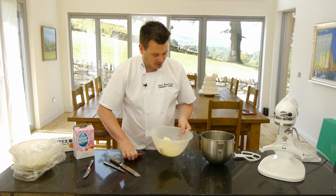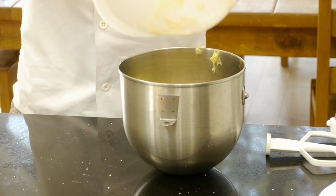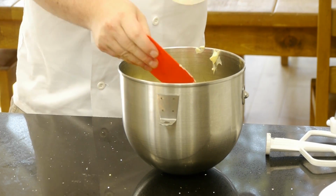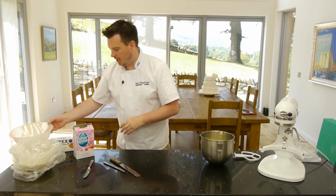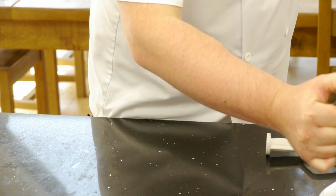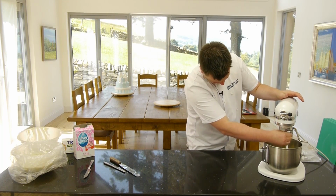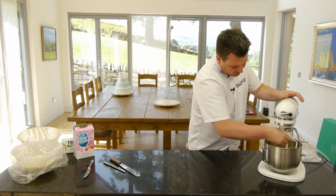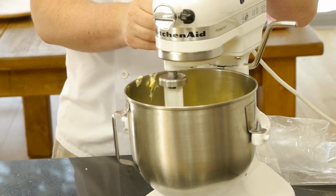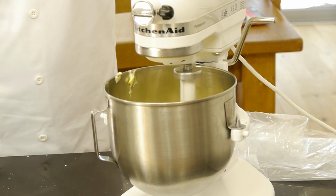So what I want to do is just pop that into the mixer. There we go. Nice. And then what I want to do is just pop it on. And you want to just cream the butter first on a low speed. And just cream the butter. So just want to bring it all nice together, nice and waxy.